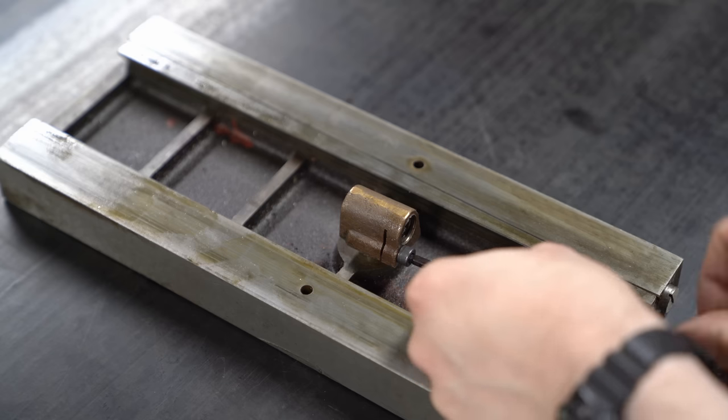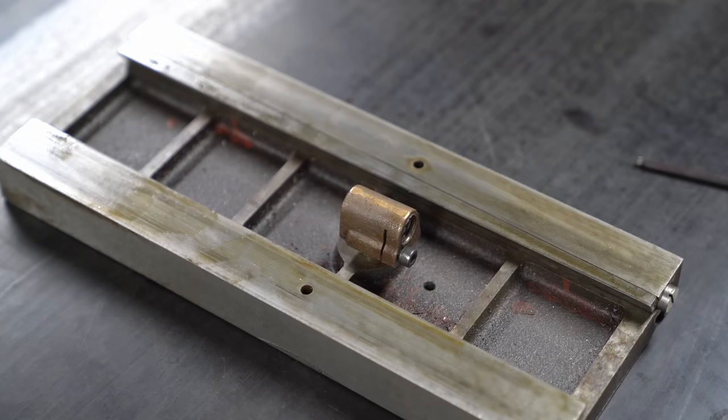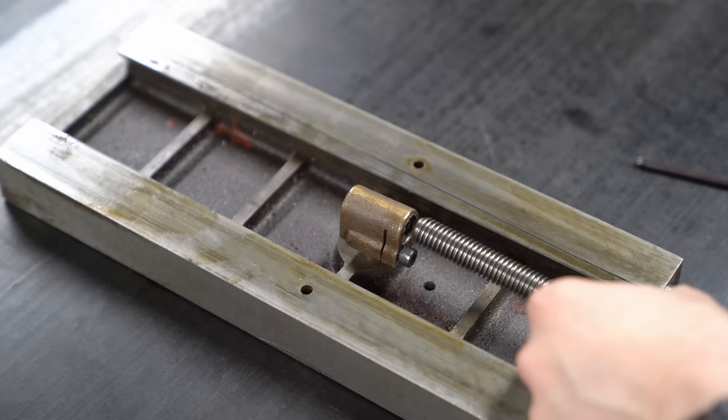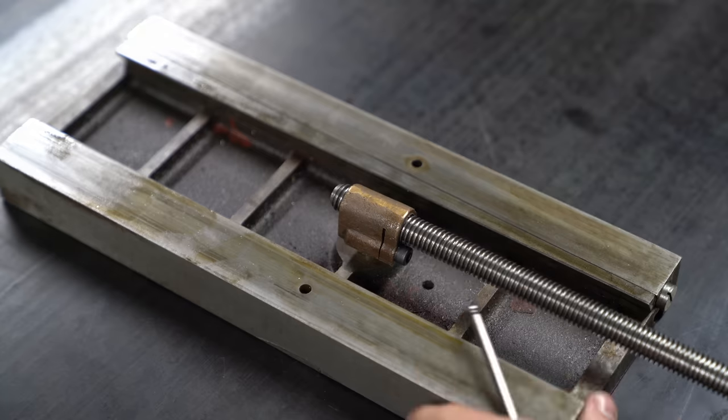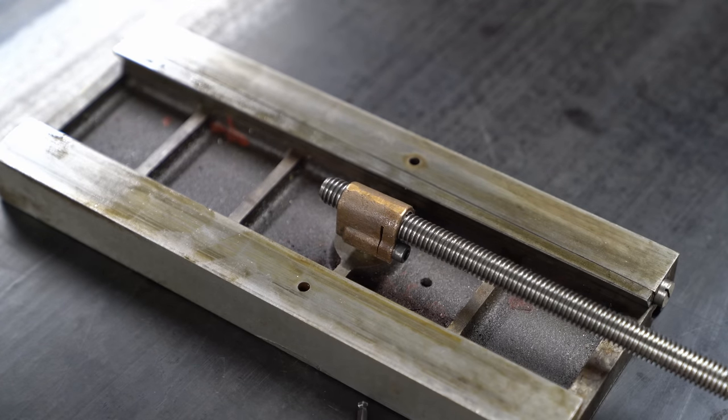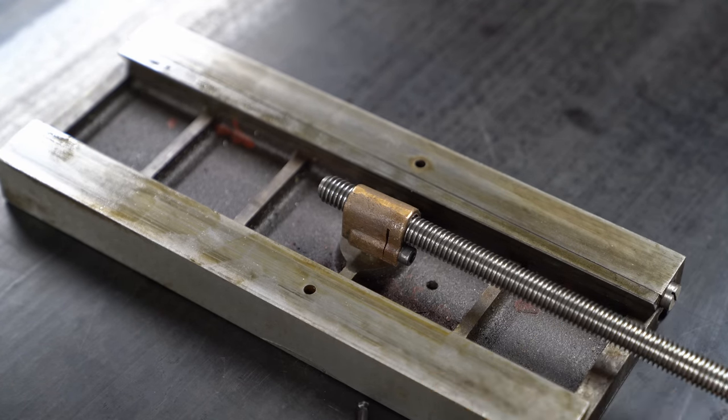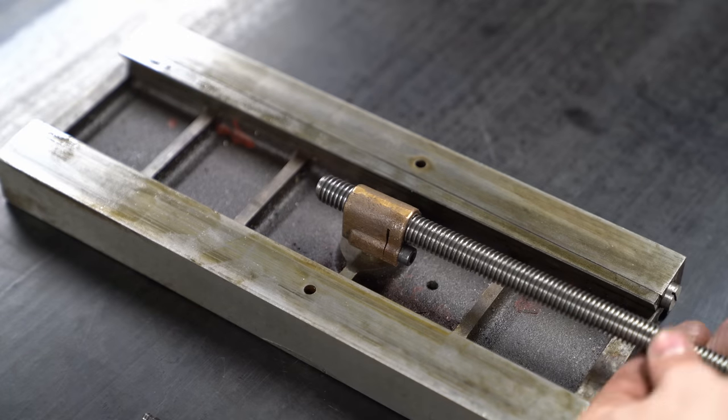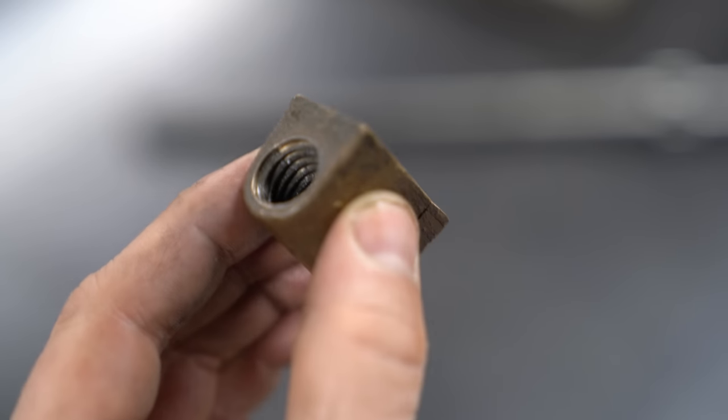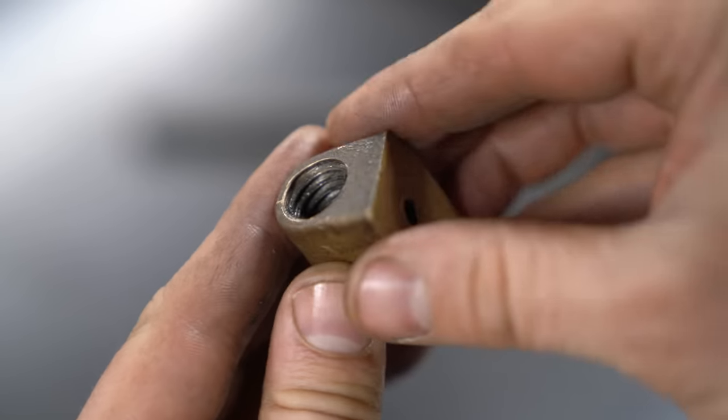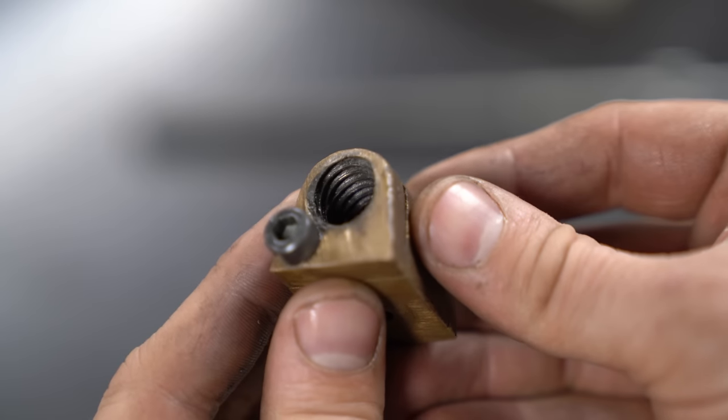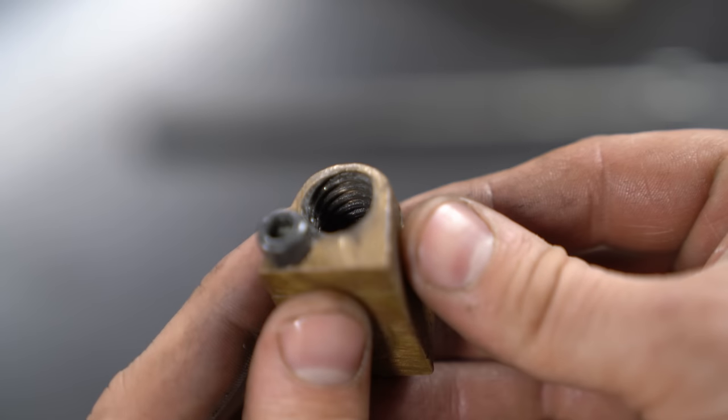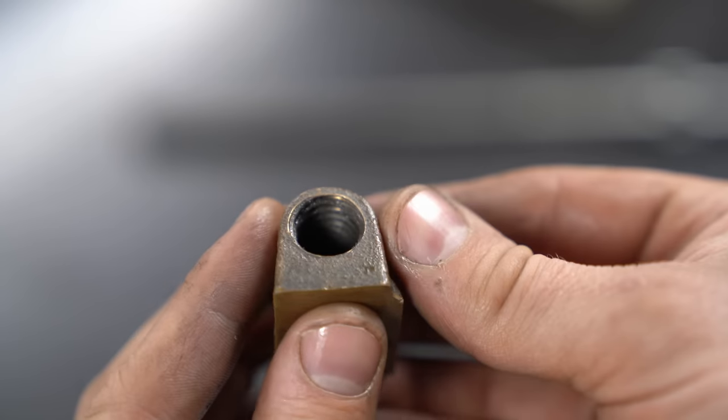Now I'm looking at the cross-feed nut, and I notice that the backlash adjustment is pretty much closed down tight. I want to put the lead screw in there and feel how much wear there is without the compensation, and then close it down and make a comparison. There's still a lot of play, so I think we're going to need at least a new cross-feed nut.